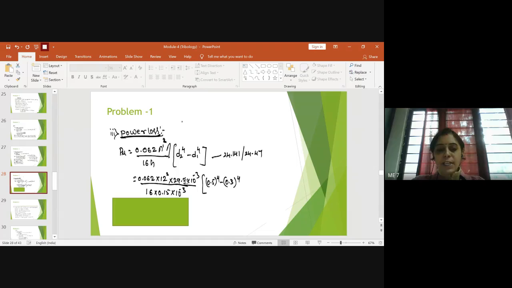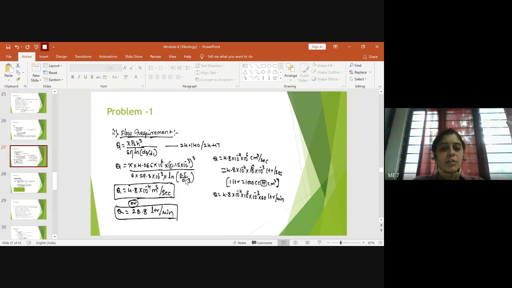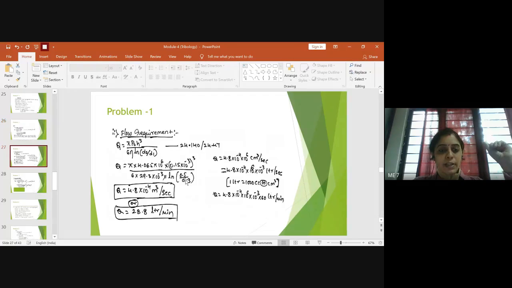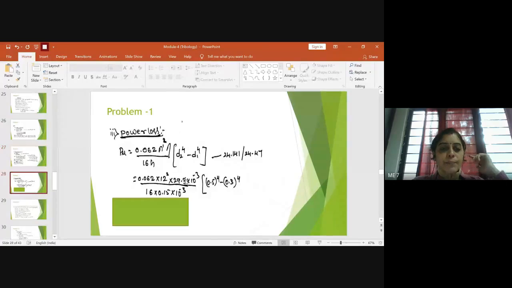We have derived the equation for power loss due to friction, the rate of oil flow, as well as the pressure across the inlet within the oil valve. The same formulas here we are using to determine its numerical values. This we had done in the last class already. Even Q was done. Now we were supposed to determine the power loss due to friction.